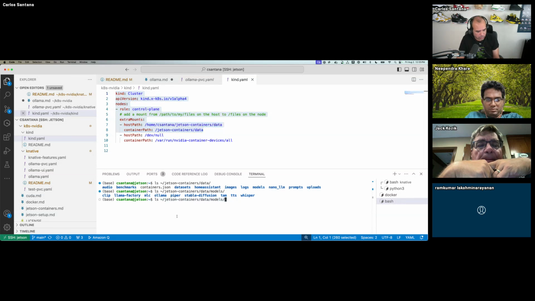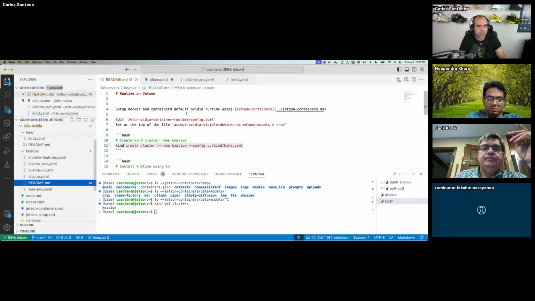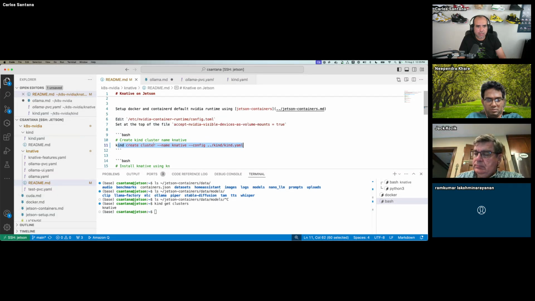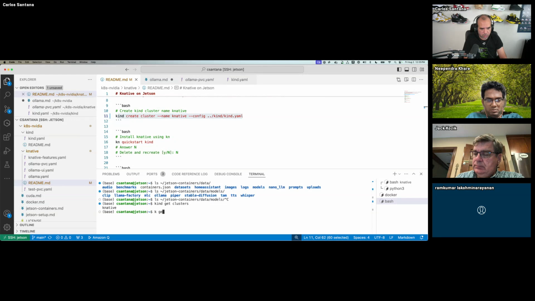So you create a cluster. Let me see if I have a cluster, get clusters. I already created the cluster. I went ahead and did kind create with the name knative and the config, and it came up. So I should have k get pods, a bunch of them.